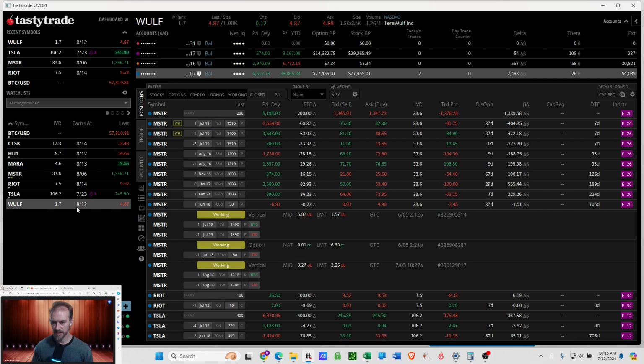earnings. Not necessarily because I'm expecting Tesla to go up or down. I generally do not make any directional bets, but because implied volatility collapses after earnings. Right now, Tesla's IV rank is 106. Anything over 50 is fairly high and could indicate that selling options could be profitable. And then I would expect this IV rank to probably collapse in half after earnings, unless the price does something crazy. If the price drops to like 150 or goes up to 350, implied volatility is going to be pumped along with that.